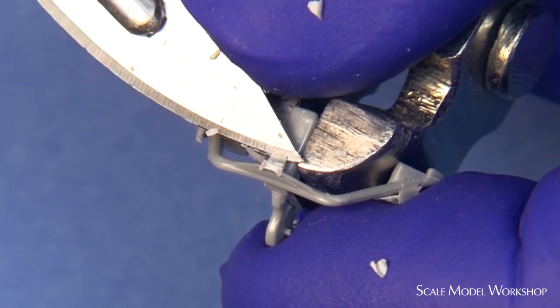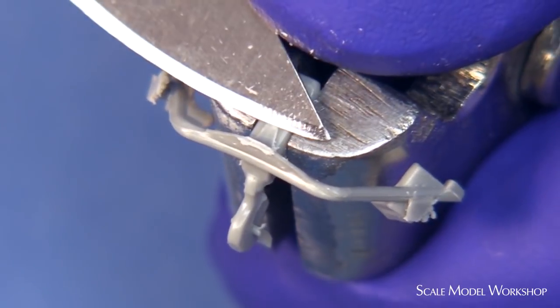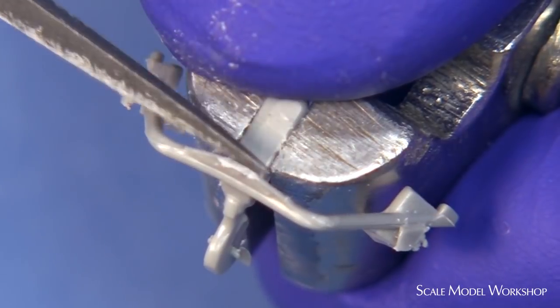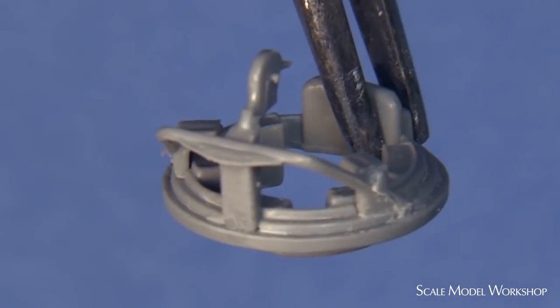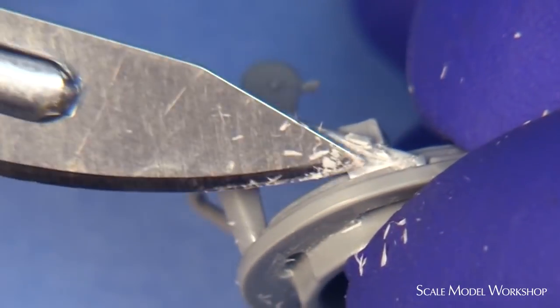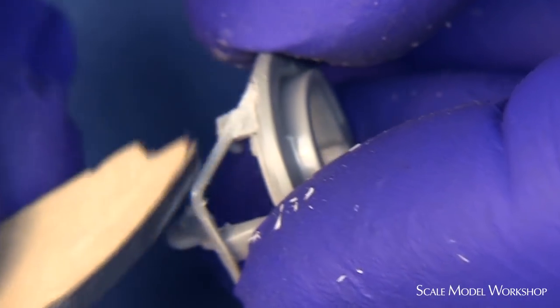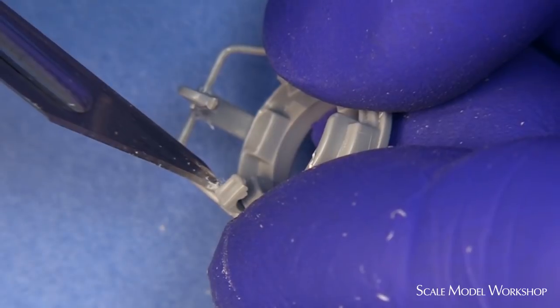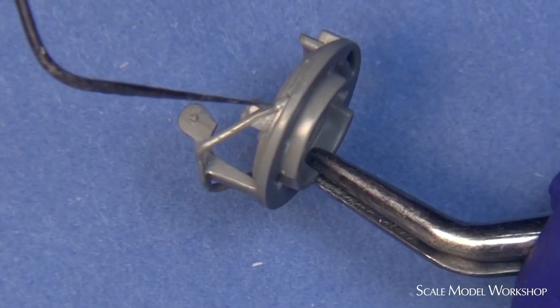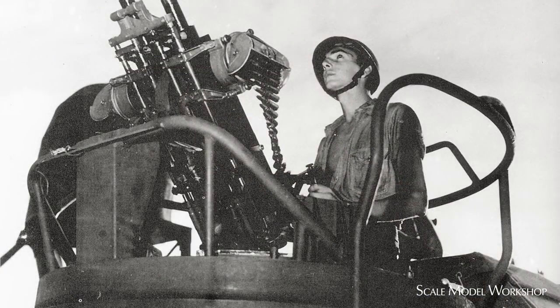The only solid section of the frame was clamped in a hand vise, and the excess gate material was removed from the front post. The frame was cemented to the base of the mount, and I set about removing the gate material and developing some relief between the frame and the guide for the ammo feed. Along the way, doing a bit of filling and build-up with thin layers of Zap-a-Gap. The actual mount also has some additional bracing, and I added the two most prominent with 20,000th styrene rod.